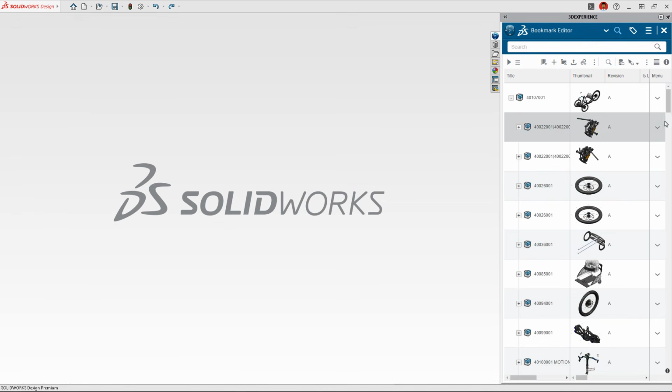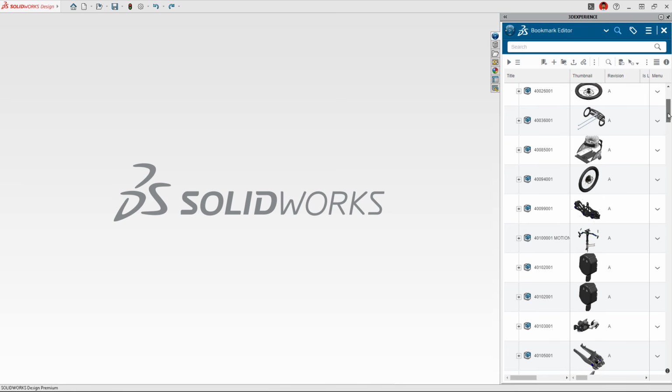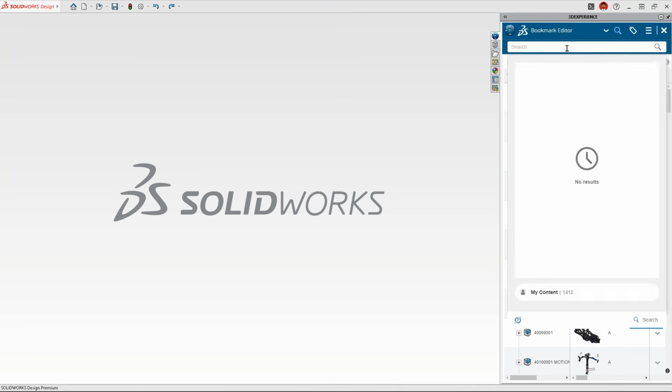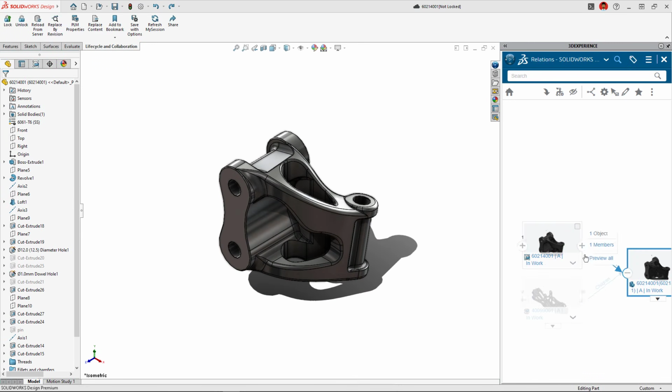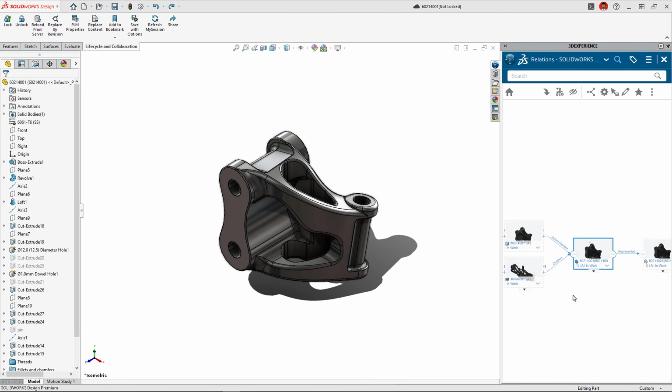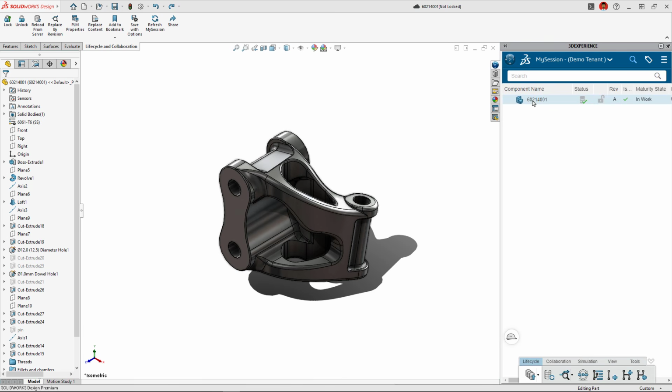Share design data within your organization and never lose a file again with powerful search and tagging functionality. Track how items are used and easily visualize how they relate to one another. Lock files when making changes in order to prevent accidental overwrites.